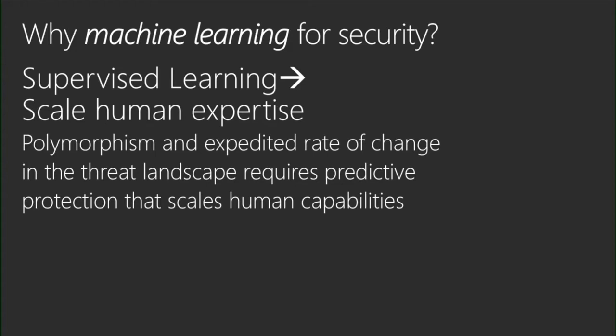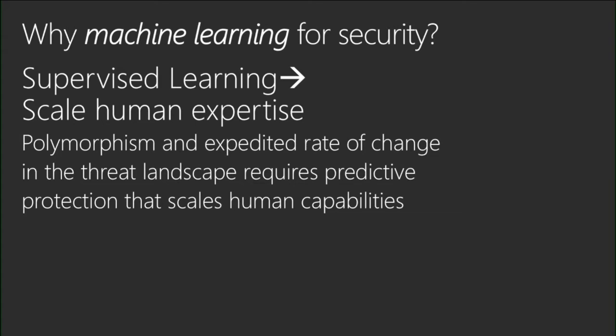There's 2 basic approaches. One is called supervised machine learning, where you take information from threat experts and use machine learning to exponentially increase your coverage or ability to detect. The second general type is unsupervised machine learning. I'll talk a little bit more about that in a second. There's pros and cons to each approach.